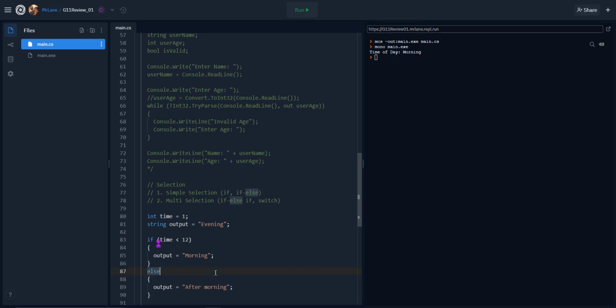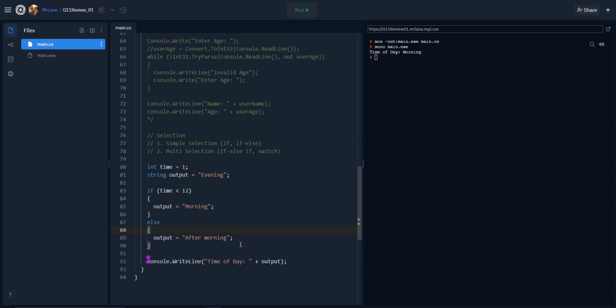Maybe I want to be a little bit more precise though. Maybe I want to say, well, if it's afternoon, I want to know whether it's evening or night. Well, what defines that? What is evening and what is night? Maybe evening is everywhere from lunchtime up to, I don't know, 7 p.m. And everything after that is nighttime. So 7 p.m. is the same thing as 19. So everything before 7 p.m. we're going to consider that evening. So how do I do that? Using only if-else statements. Well, I can do that using something called nesting.